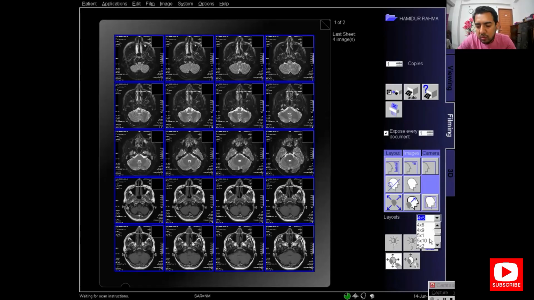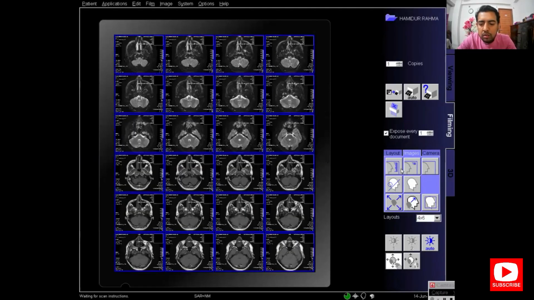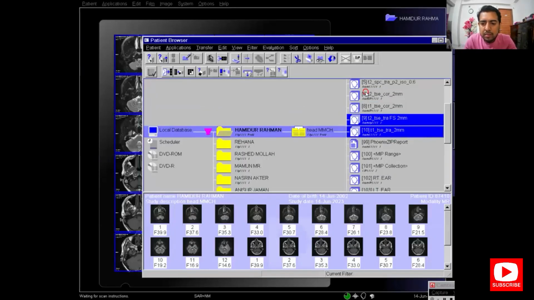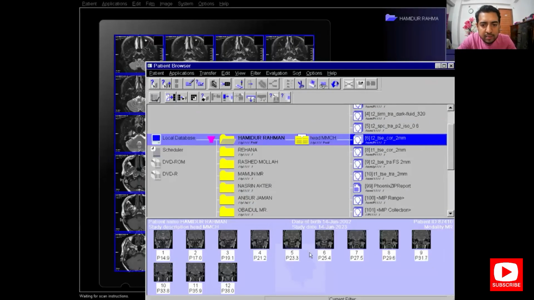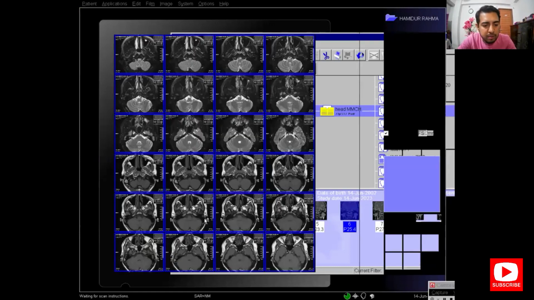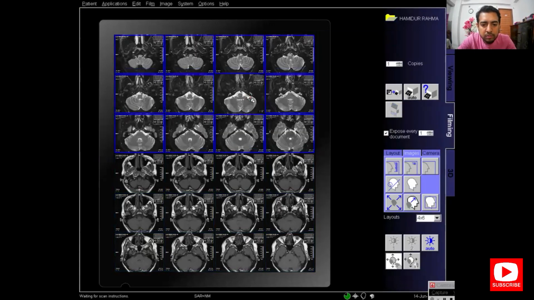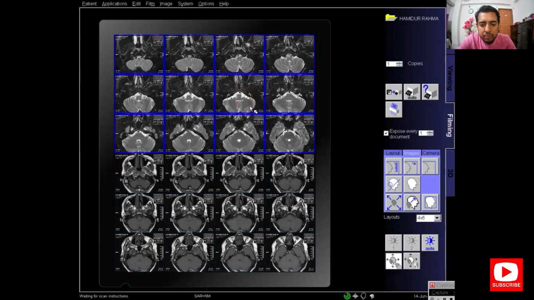because there are 24 images. So in the first half there is T2 fat set axial, and the bottom half there is T1 axial, and I am again dragging the image for the reference image from the browser, and now adjusting the zoom pan.